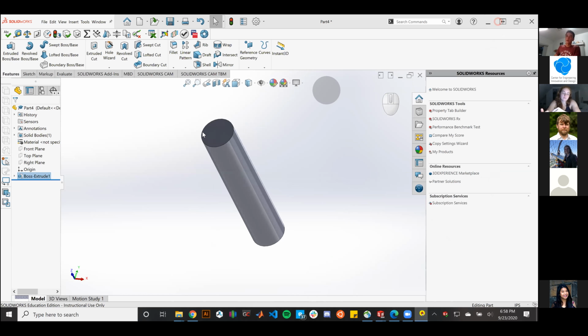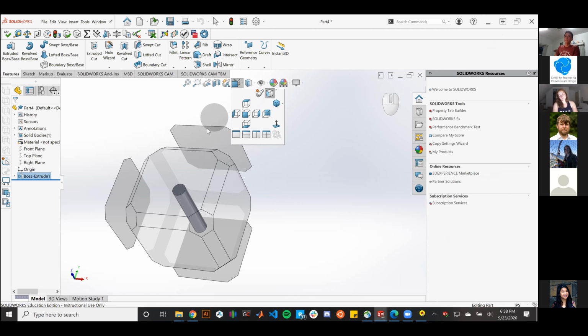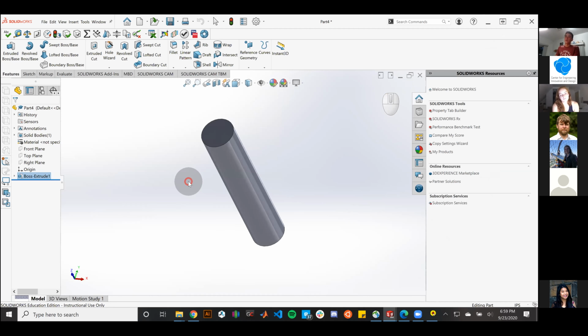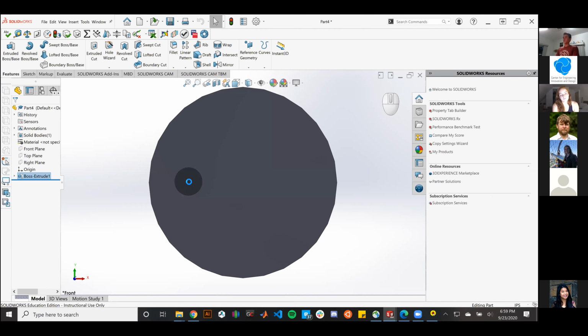The way we're going to do that is we're going to extrude boss a circle on the top face of our body tube. In order to do that, I'm going to click on View Orientation. I want to click on the face that's normal to the top. And now what we'll see is the top face of the cylinder.